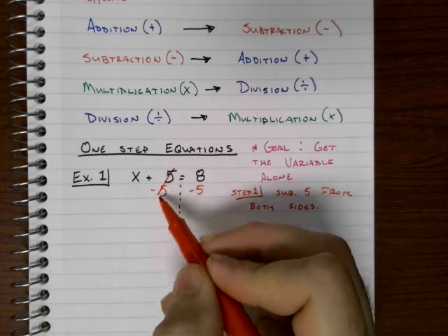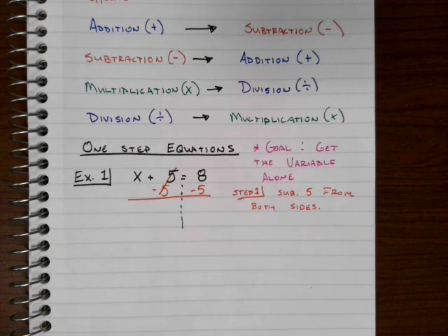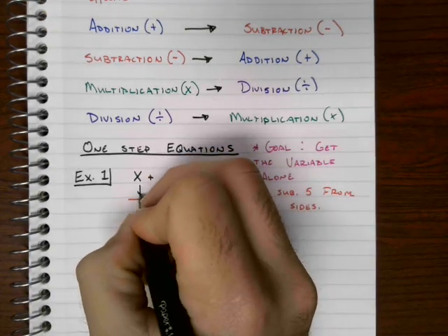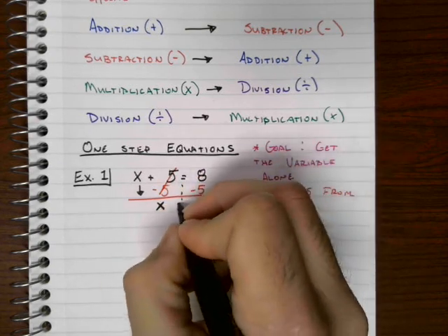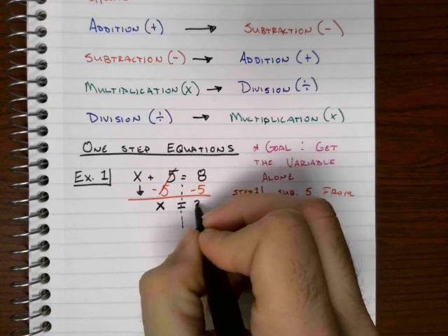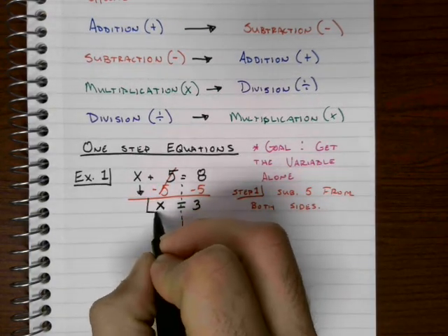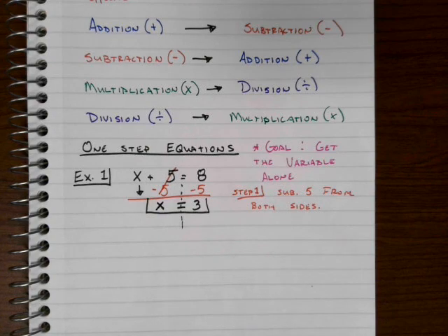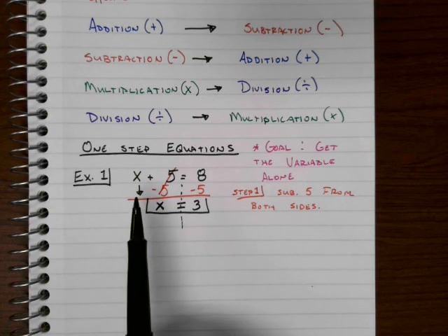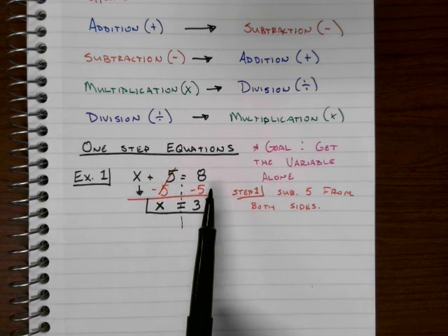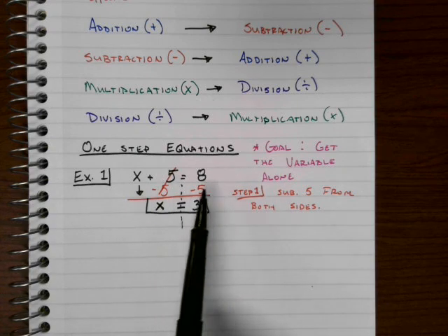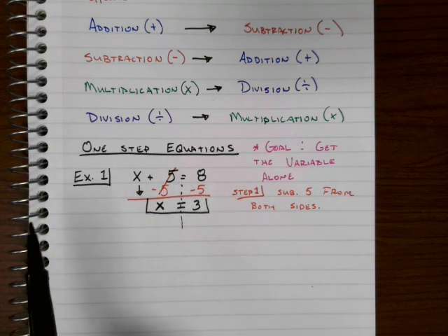So they cancel over here. We're going to bring down what's left. All I have left over here is x. So bring it down: x, those cancel because that would be 0, equals, and 8 minus 5 is 3. So our answer would be x equals 3. That's it for that problem. We see how to get this positive 5 to this side and get x by itself: we have to do the opposite. Anytime you cross the equal sign, you can move anything from this side to that side, but if you cross that equal sign, you have to do the opposite.